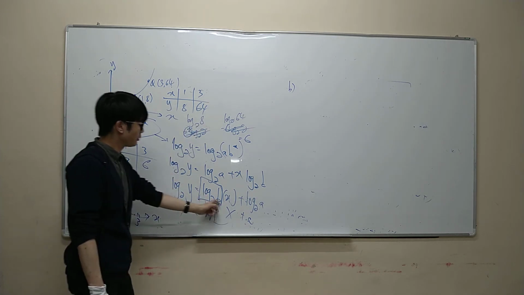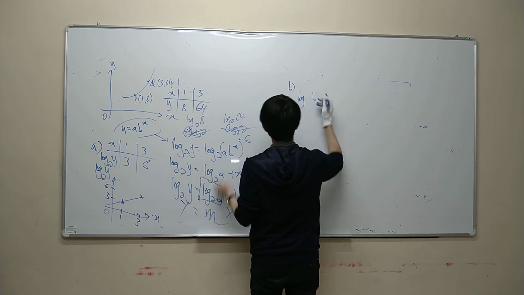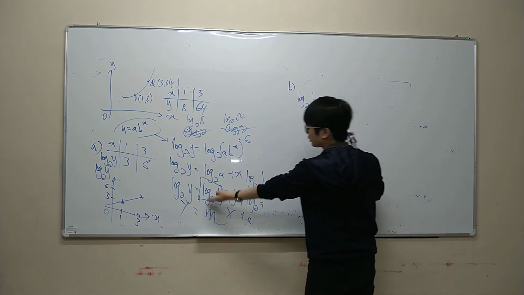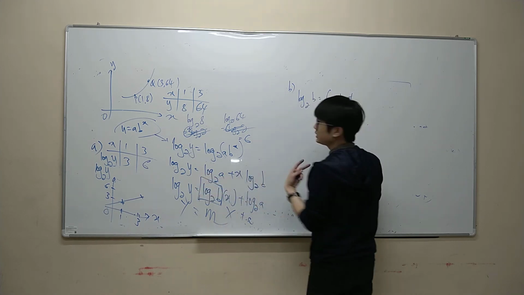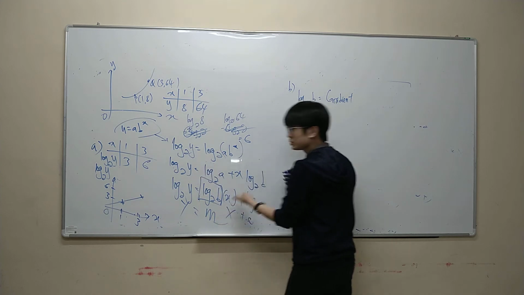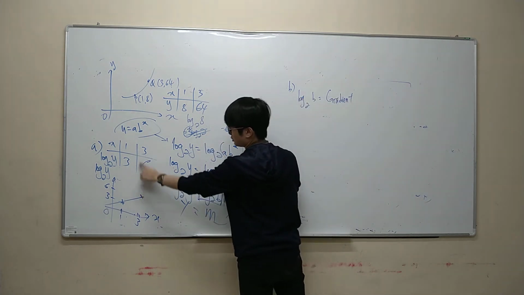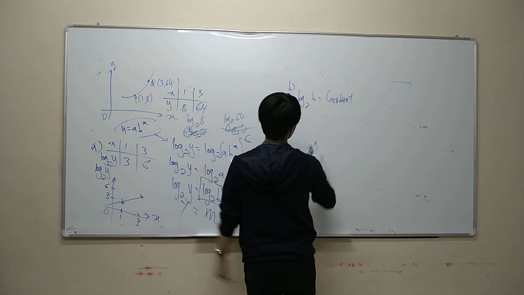So same thing here. Log B base 2 is the gradient. Right? So if you don't do this, can you do this? Of course not. Because you wouldn't know that log B base 2 is the gradient. But since I already changed it to linear form, I know it already. The question didn't ask you to change. You don't actually need this to do the sketching, but I still do it, because for linear law, you must do it.